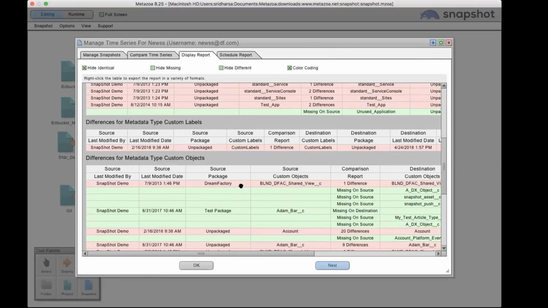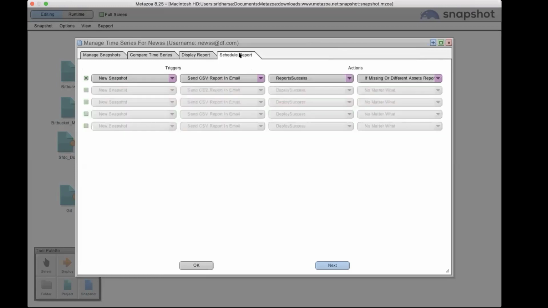So you can see all of these reports, which can all be exported as well as scheduled. This means anytime you are targeting a production org and anything changes in that production org, that difference can be collated and then emailed to you, posted on Chatter, or saved on Salesforce content so you can pull it up and look at it at a later point in time.